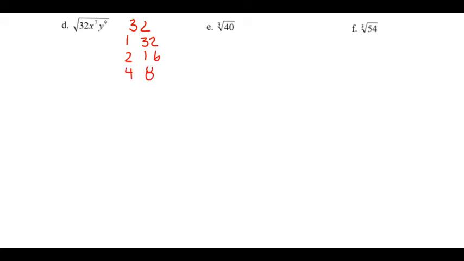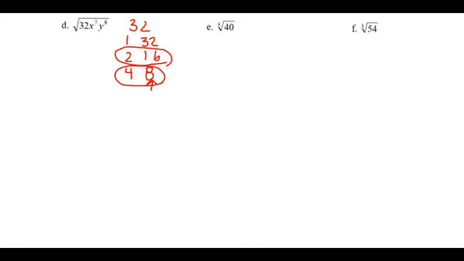And the reason I listed them out this time is I want to show you, a lot of people with 32 think, oh, 4 and 8 will work. But we can break down the square root of 4 as 2, but then we can break down 8 further, so you'd have to do more work. You want to get the highest perfect square that will go into it. So 16 and 2 is the better one to use. Now, if you did 4 and 8, that's fine, but you just have to remember, we just broke down 8. We have to break that down as well as getting the square root of the 4 there.